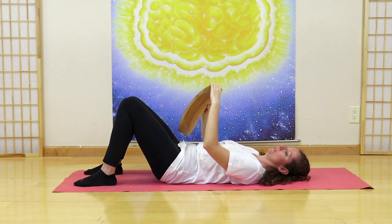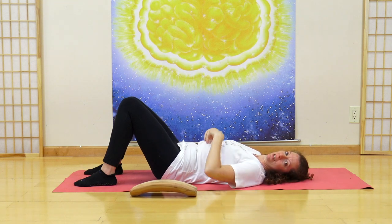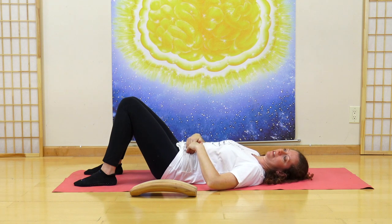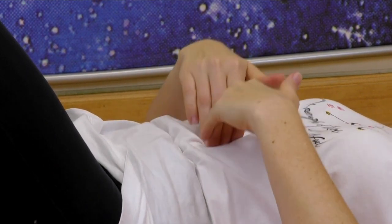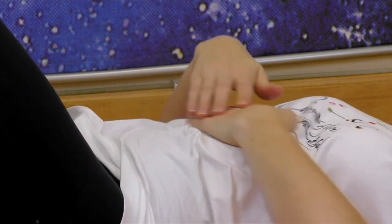Good. And release. Now, place your pillow down and then with your fingertips, press around your belly area. You can press down on your left in a big circle around your belly button and press up on your left and then feel if it's lighter and looser and sweep.